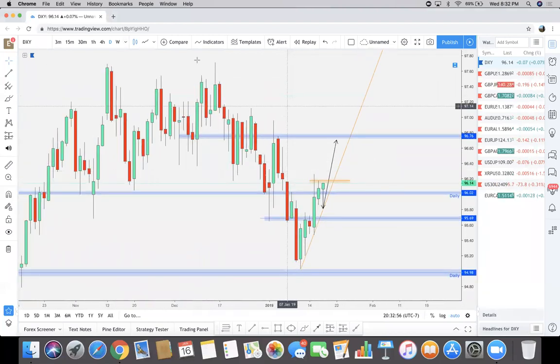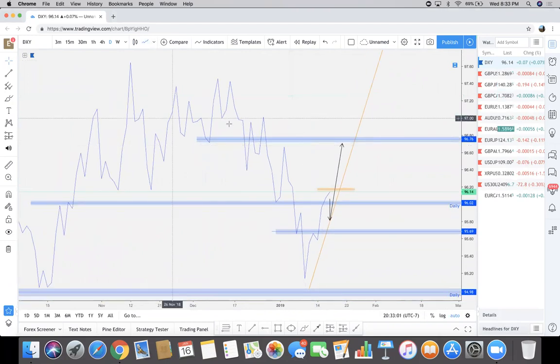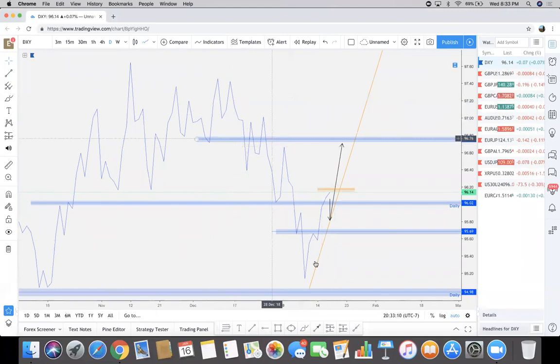It looks to me like we're in a downtrend. Sometimes I like to check the line chart just to see where all the zones are, so we don't get as much noise from all the candlesticks. So we can see that we were in this downtrend right here, but I think we're going to be seeing some bullish sentiment from the dollar the rest of the week.